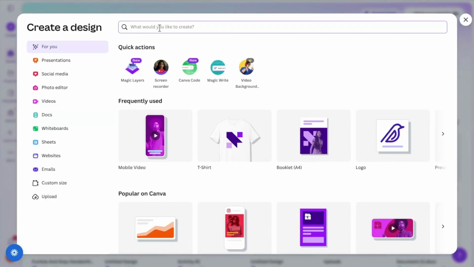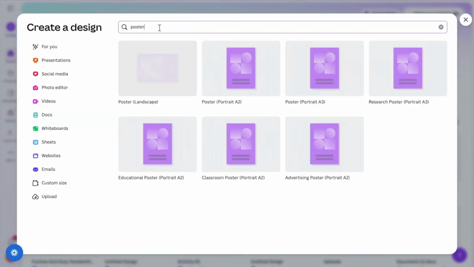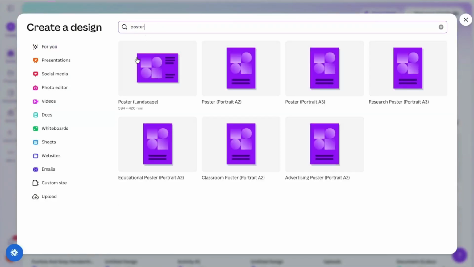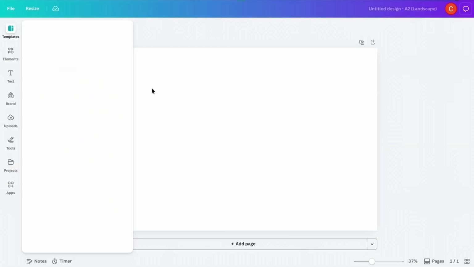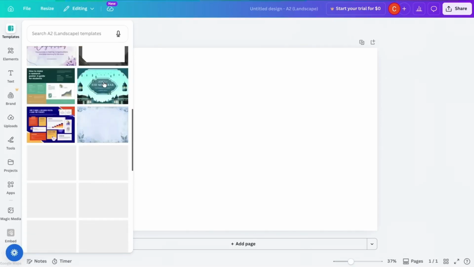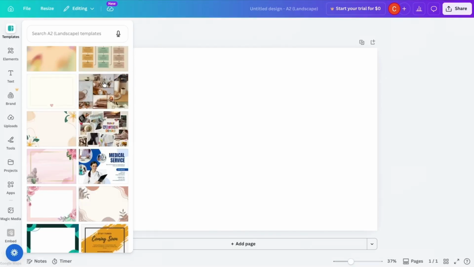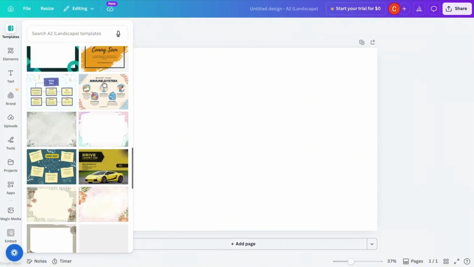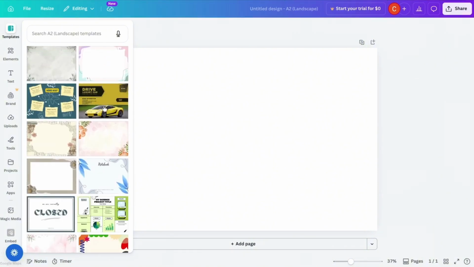Use the search bar and type Poster. Then select any poster template. Why choose Poster? A poster format gives you larger canvas dimensions, print-oriented layout, and a better starting size than social media templates. Even if you replace the template later, it's a practical base. Once the poster canvas opens, place your image or edit the template however you want.